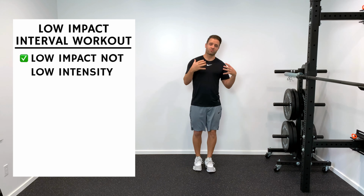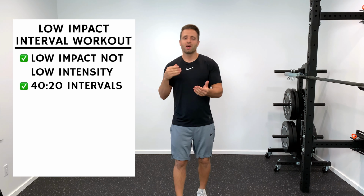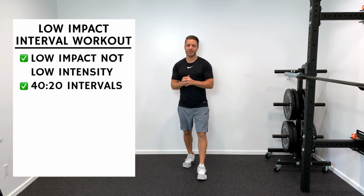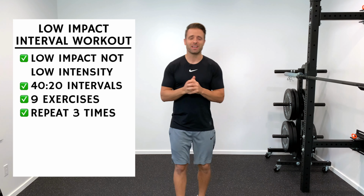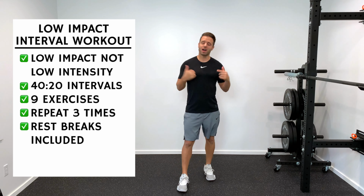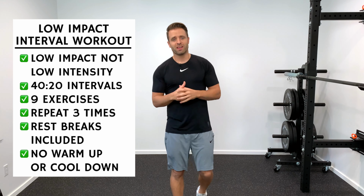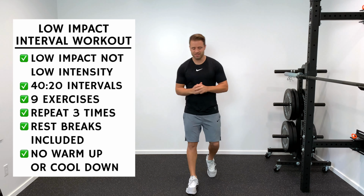We're going to do 40-20 intervals, meaning for each exercise, we'll do 40 seconds of work interspersed with 20 seconds of an active rest or an active recovery period. Again, 9 exercises. We'll do that 3 times through. I've worked in a couple of rest breaks for you guys. Now, I am not including a warm-up or a cool-down with this workout, so make sure that you get some blood flow and do something to actively warm up before jumping right into this. That being said, let's go ahead and hit start.